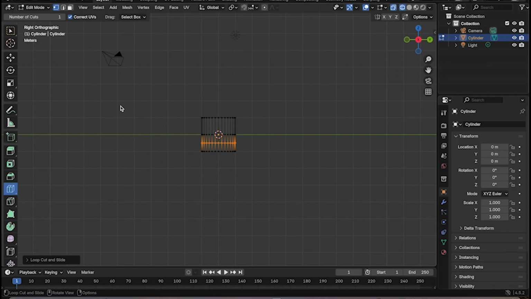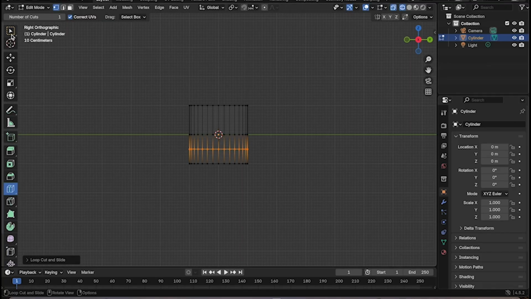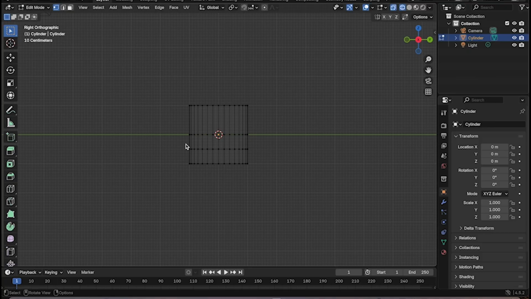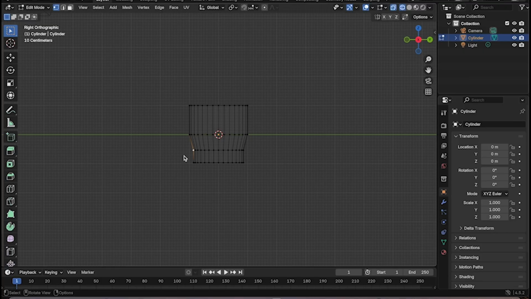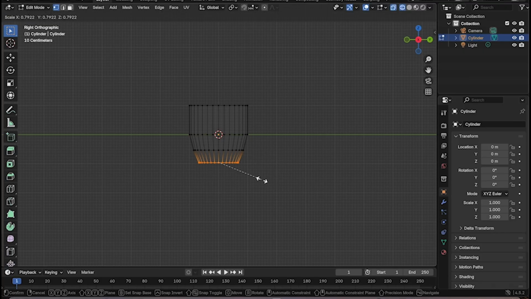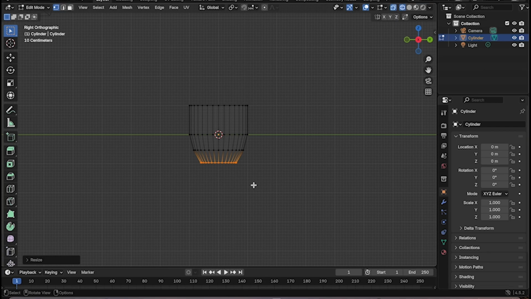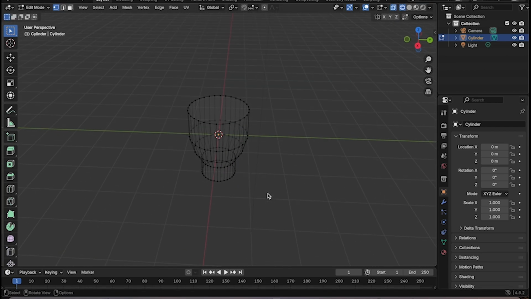Here we go. And I'm going to zoom in. And then I'm just going to highlight each area. Press S on the keyboard to scale. Grab this half, scale it a little bit more, something like that. Okay, and I'm just going to press E to extend it. Okay, there we go.